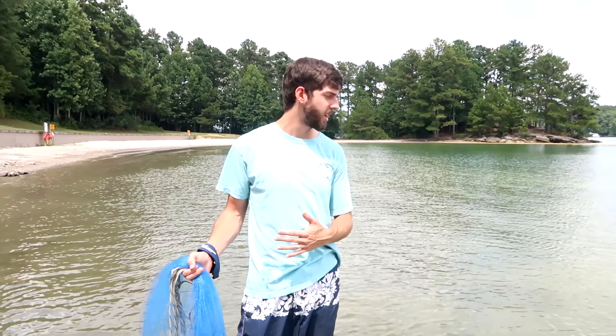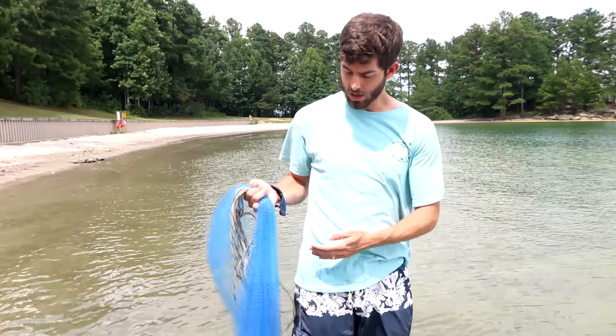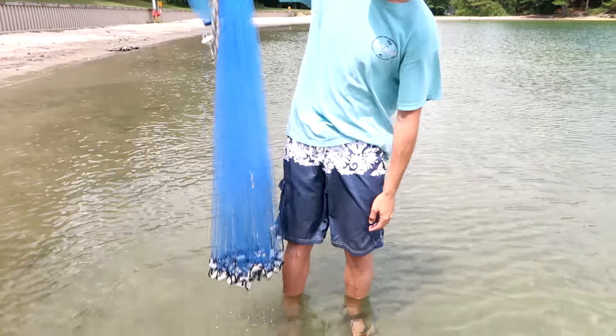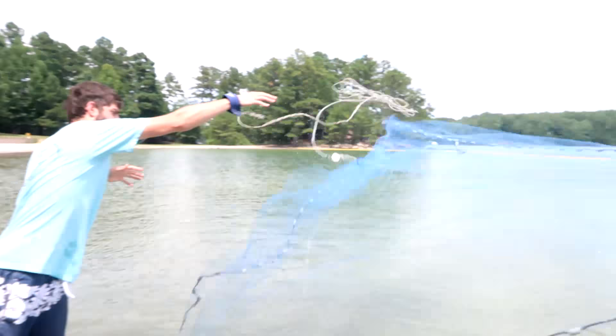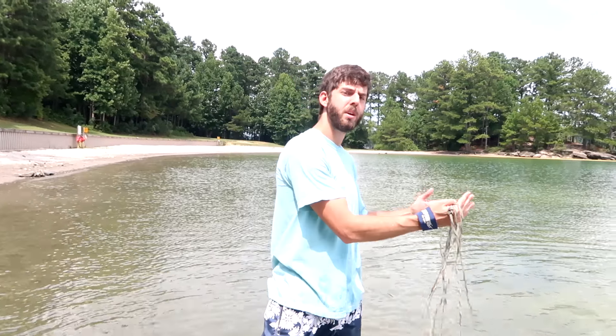Now I'm going to show you how to throw it a little bit closer to you. If you're just trying to get an open spread but only need it a couple of feet away, this is a good method. It's the same way as before, except we go the opposite direction — grabbing at waist level, but slide your hand up a little bit higher, closer to your chest. Figure out what's comfortable for you, get that net just a little bit off the ground, and do the same motion. Now you've got more of the net already open, so you're practically doing all the work already — you just need to drop it in. The same methods apply to the smaller net as well, except with the smaller net you don't really need to worry about that because it is so small.